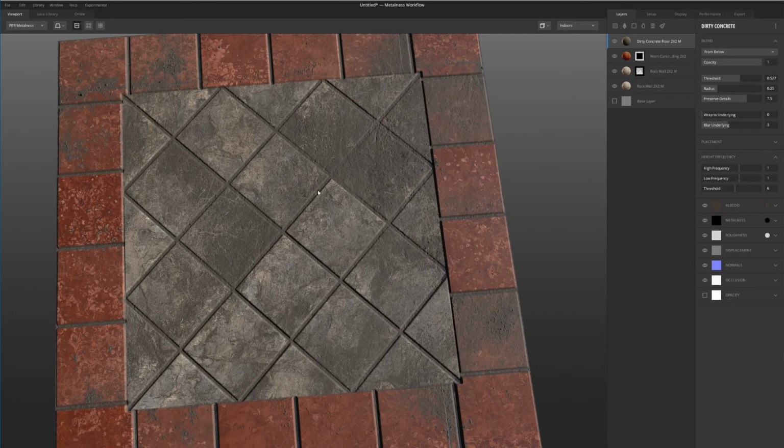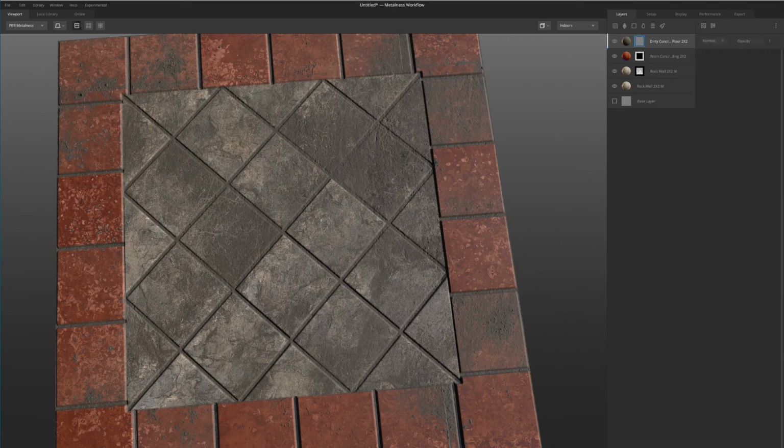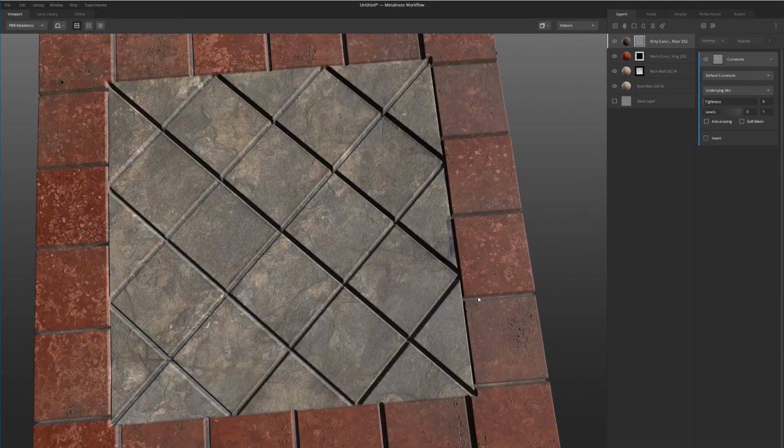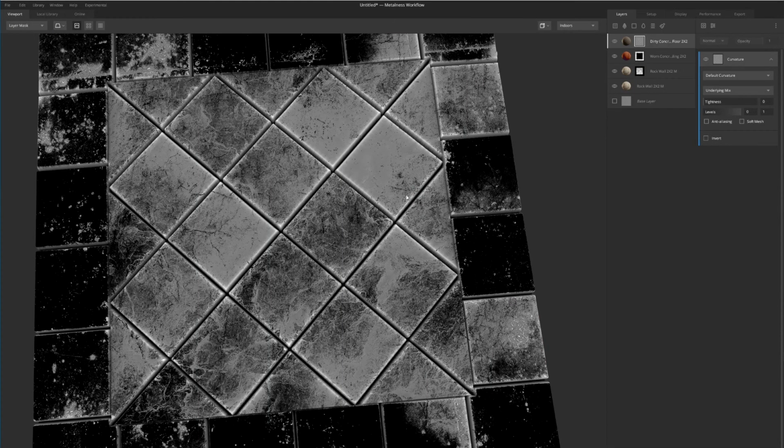I think this looks fine, but I also want to show you the curvature mask, which we haven't talked about yet. So if I go to my mask stack and I go to my component, you're going to see there's a curvature component that we haven't talked about. I'm going to use that here. If I click on that, you're going to see that it kind of went away. It's not doing much, but what I need to do is go into my mask, and this is how the curvature works. It will detect all the edges and all the cavities. That's what default curvature does.